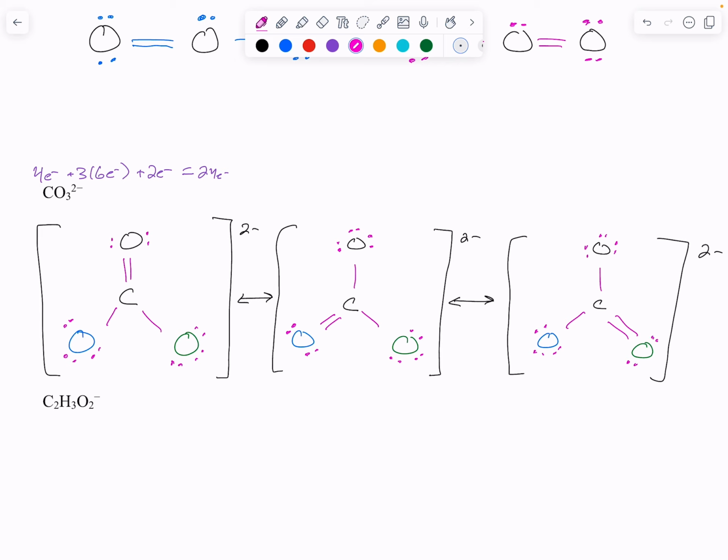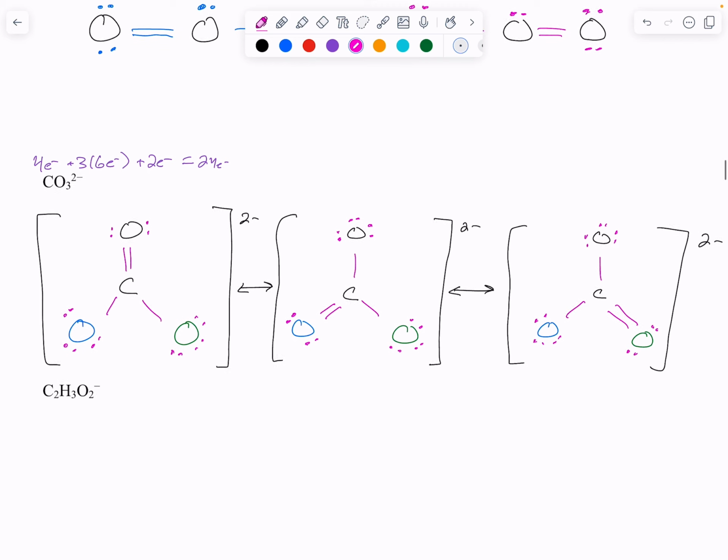All right, so now if you look, that double bond is basically going around from black to blue to green, or if it goes from green to blue to black. It doesn't matter the order, the direction, okay? We're just saying it goes around, right? And it resonates between all 3 oxygens and carbon, right? So that's resonance. And if you notice, the double bond's moving, not the atoms.